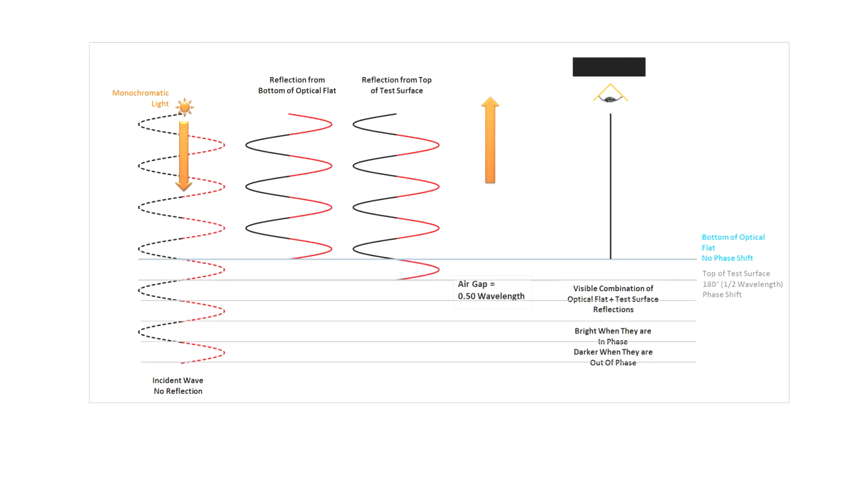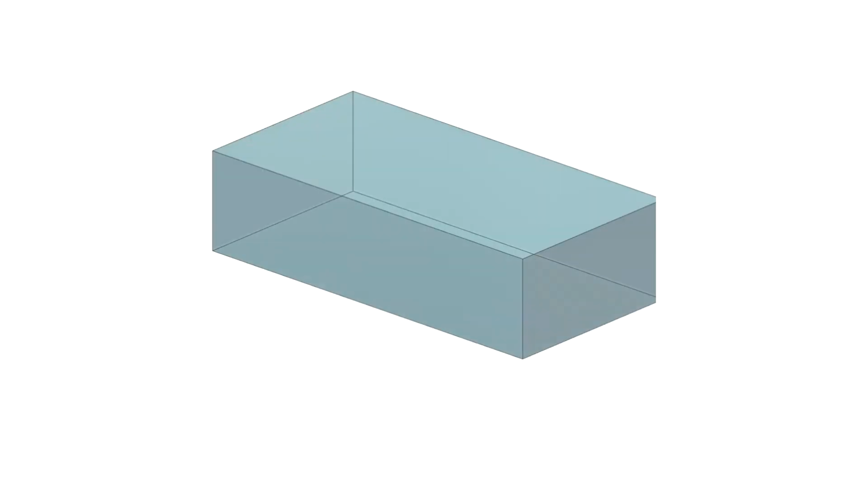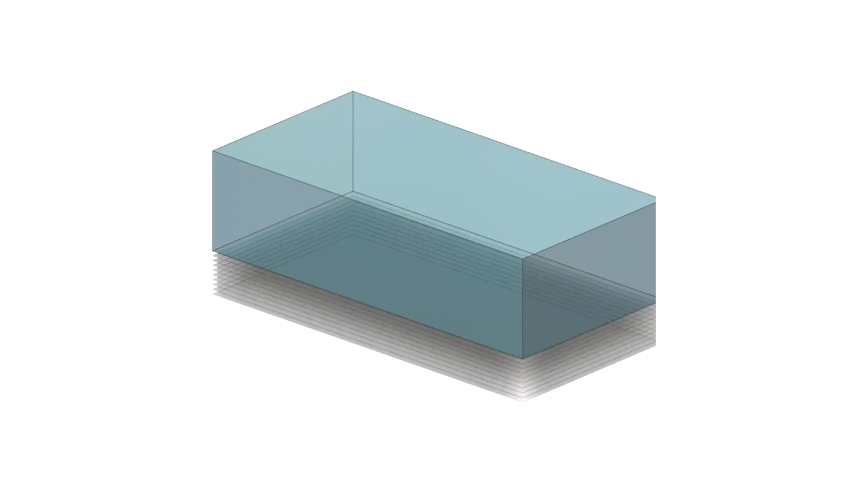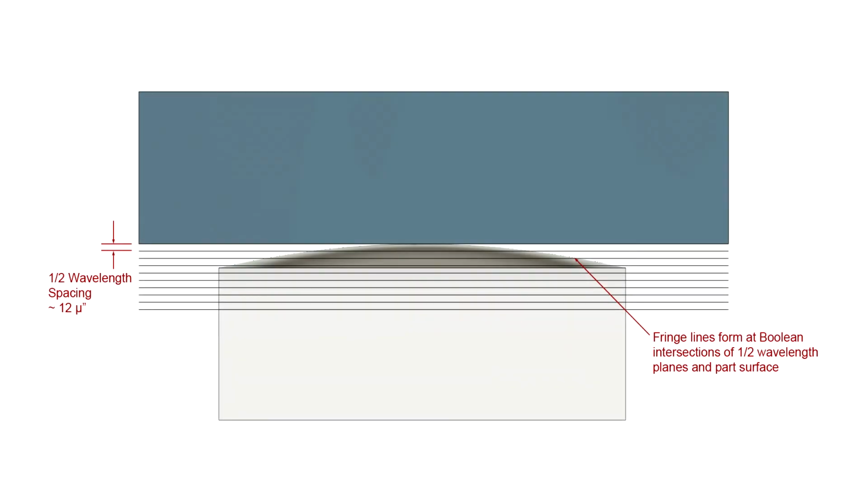So we can think of the dark bands as occurring at planes parallel to the bottom of the optical flat and spaced at half wavelength intervals below the flat. We'll use this information for CAD models that illustrate the formation of interference fringes on modeled parts. This is the optical flat, and these are planes spaced at 1/2 wavelength intervals below the flat. I'm rounding off the precise half wavelength value for helium light from 11.6 microinches to 12 microinches, both for convenience and to accommodate the view angle, which we'll discuss later.